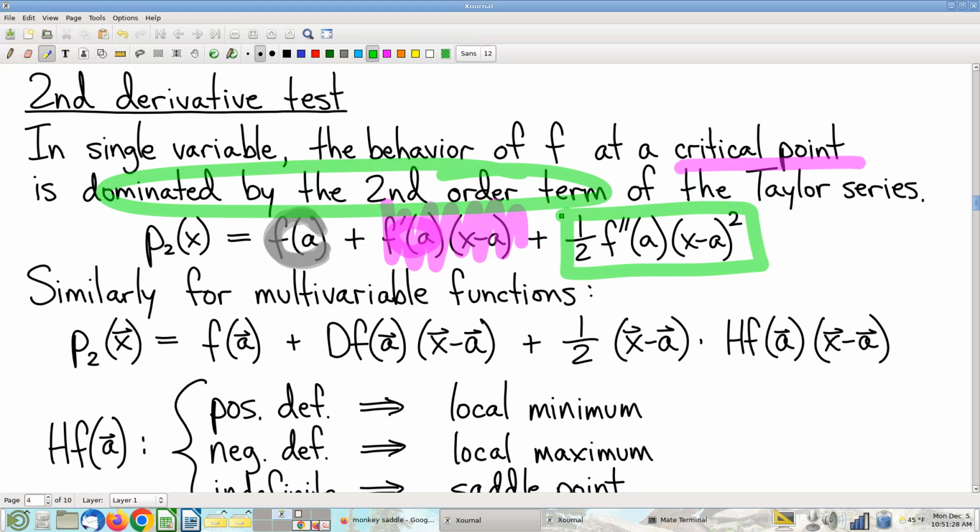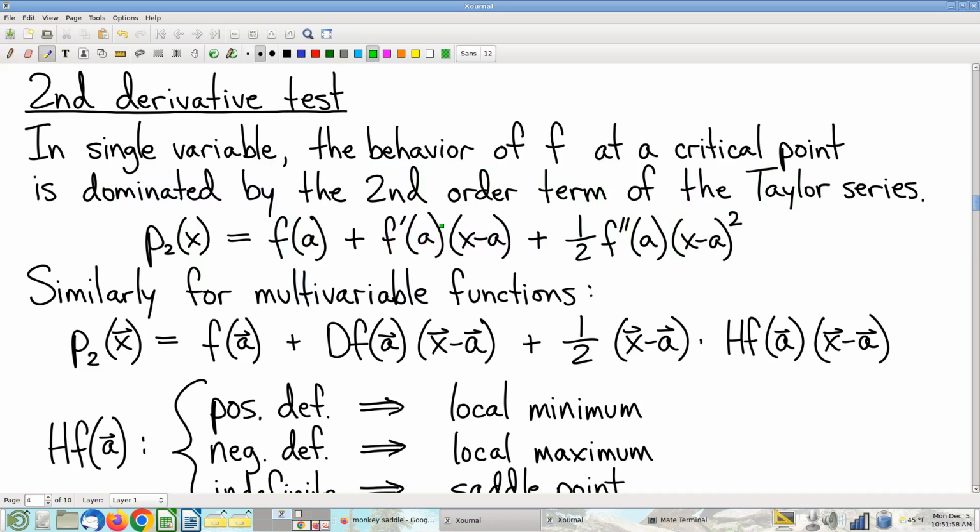Right? This second order term pretty much tells the story. And from here, it's easy to reason. If the second derivative is positive, that means that this term is positive. That means that the function is bigger away from the critical point, and that means that you have a minimum. Right? And likewise, if it's negative, then this is negative. That means the function is less away from the critical point. That means you have a maximum. So that's an easy way to algebraically motivate the second derivative test.